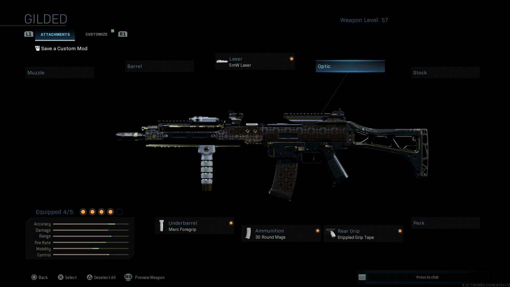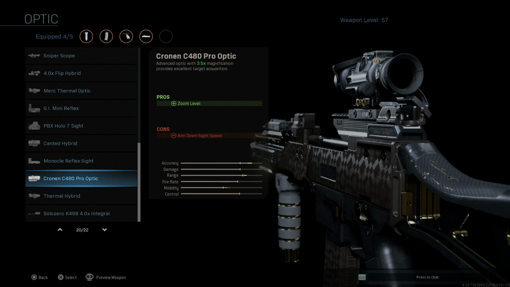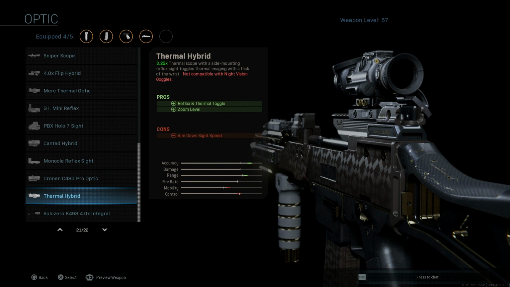And then I'm going to put on, now this is for night maps more specifically, but you can also use this in day maps as well, the thermal hybrid. So it's going to be that 3.25 zoomed hybrid sight, and then you also have the candid mounted 45 degree red dot that you can swap to in night maps. The good thing about this is you can use your night vision goggles with this and look through your sight. If you're going to use the thermal, your character will just flip up the nods and you'll see through the thermal sight, and if you swap over to the 45 mounted red dot, he'll put his night vision goggles back down and you'll be able to use your red dot sight. So it's very effective.